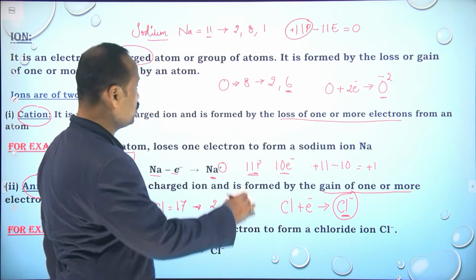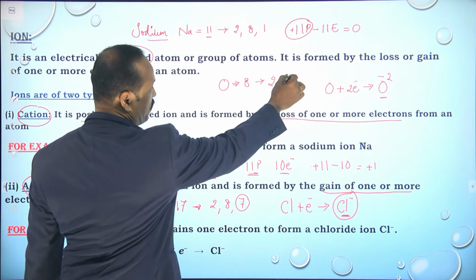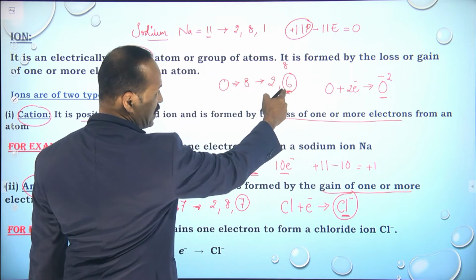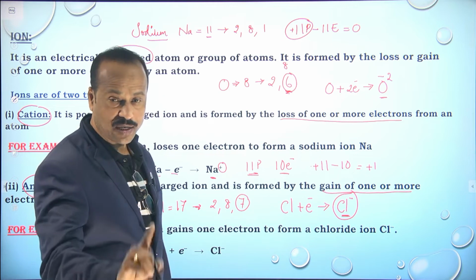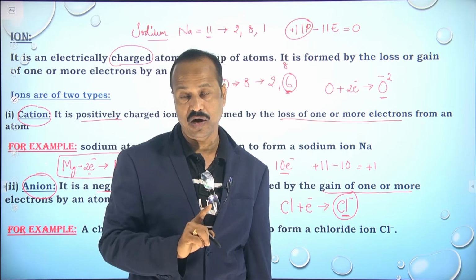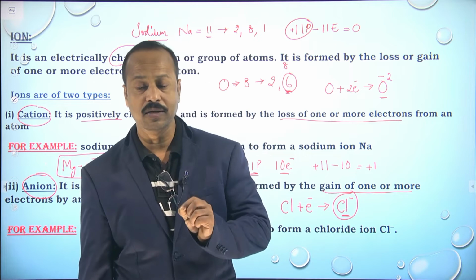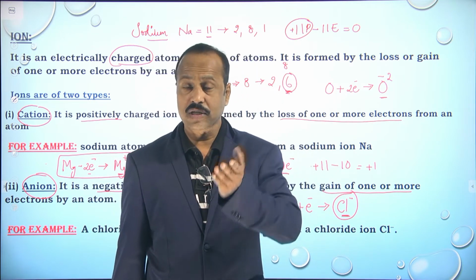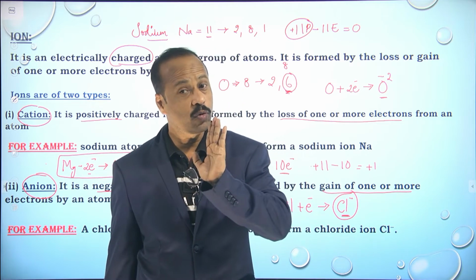No. Here it is short of how many electrons per octet configuration. In the outermost shell there should be 8 electrons, but here there are 6 electrons. So it should gain 2 electrons only, not more than 2. Oxygen has only 6 electrons in its outermost shell, it requires only 2 electrons, so that's why it will take only 2. It cannot take more than 2.